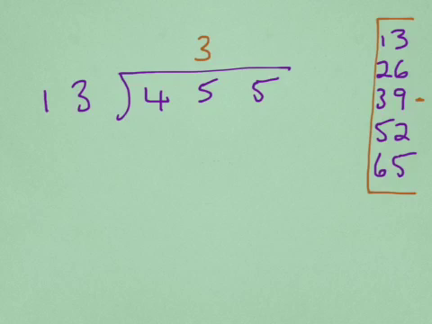So we put our three above as normal, but here's the difference with short division. We actually put the amount below the 45 there, so the 39 goes below. Three lots of 13 is 39. And then we're going to take 39 away from 45, and the difference between the two is 6.